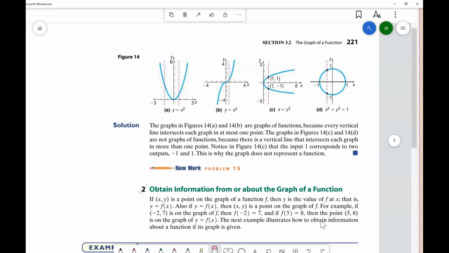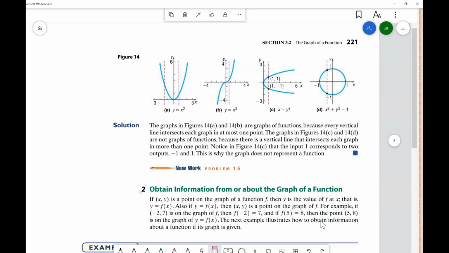Remember that what makes a function stand out is that it is perfectly predictable according to input. If you know the input, there's no question or doubt about what the output is. There is only one possibility for the output. Every input has exactly one output. So how does that relate to a graph? How can we look at a graph and sense whether that graph is the graph of a function or not?